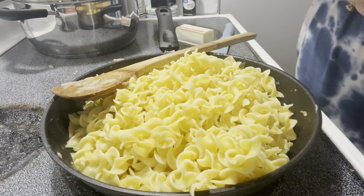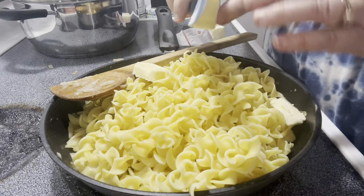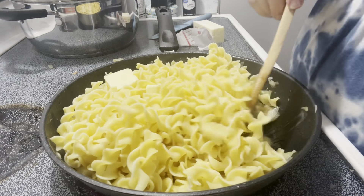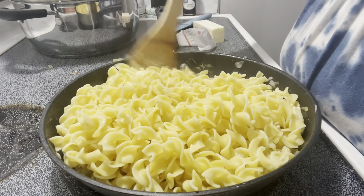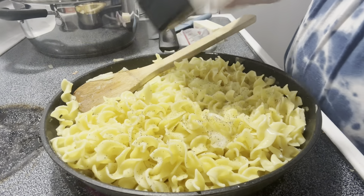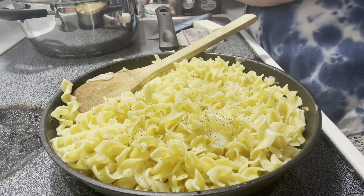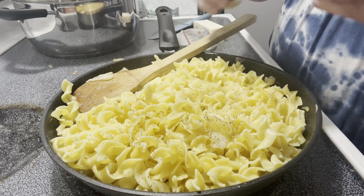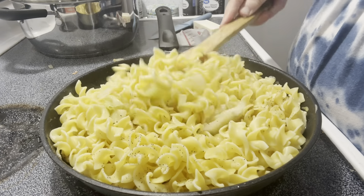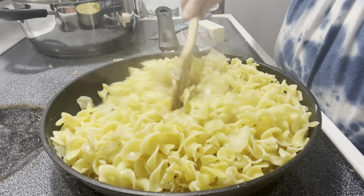It has cooked down a lot and it will cook down more with the noodles. I'm gonna add two and a half tablespoons more butter. Yes, there was a lot of butter — I didn't say it was a low fat meal — but you could add chicken broth if you wanted. I'm gonna add some more pepper because of the noodles. Some more salt. And garlic.